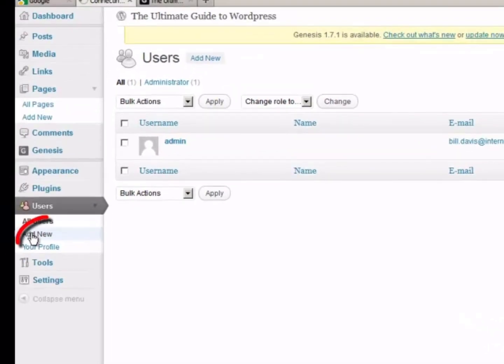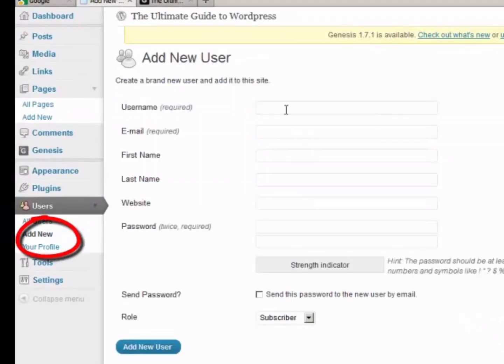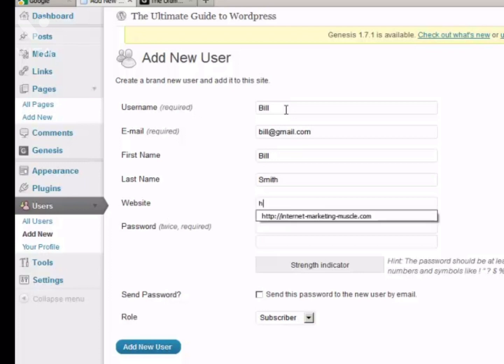If we wanted to add a new user, we could do that simply by doing this. We could say the name is Bill, and it's bill@gmail.com. First name is Bill, last name is Smith, website is whatever.